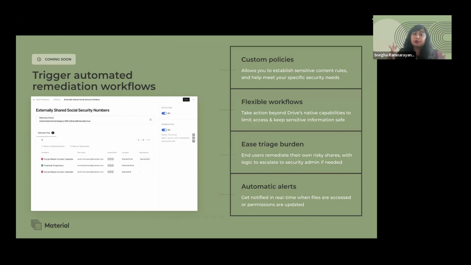And typically, you're boxed into very specific things that you do either within Google or your other customized tools, or it takes too much work. What we want to do is really meet you where you are in terms of how you want those things to hook together. In some cases, it could be, well, let somebody know on Slack and ask if this is okay. It may be an incident in your case, or it could be an email notification. This is where we want to build something that you can build off of and customize, but also has recommendations built in from our perspective out of the box. So you'll have those flexible workflows.